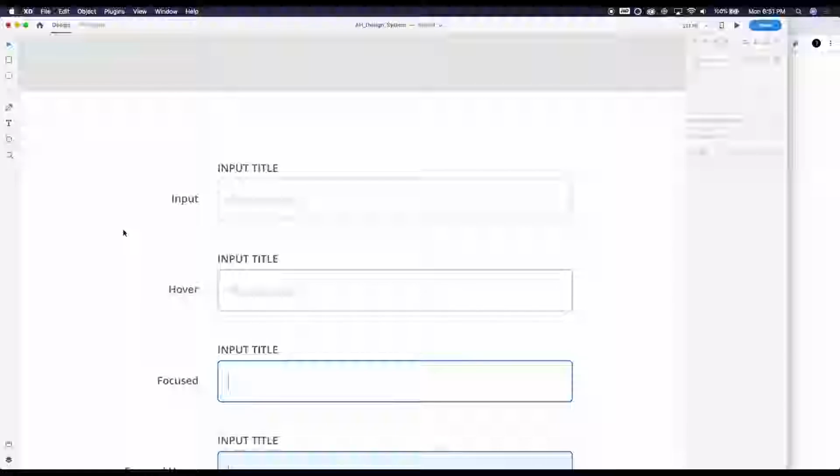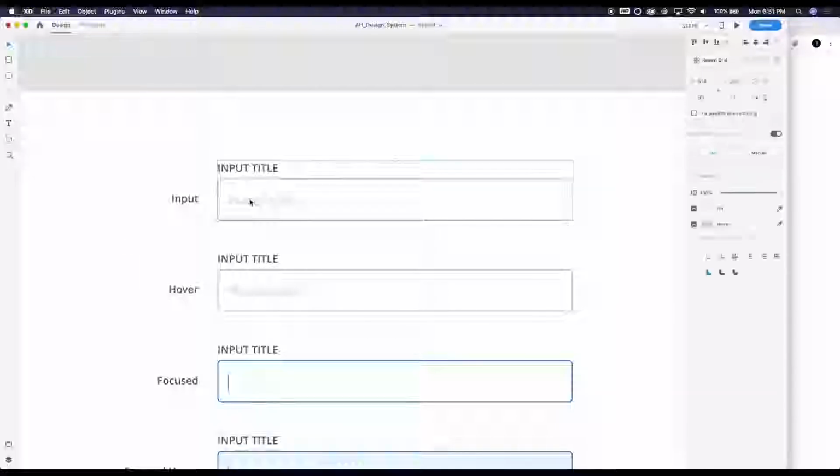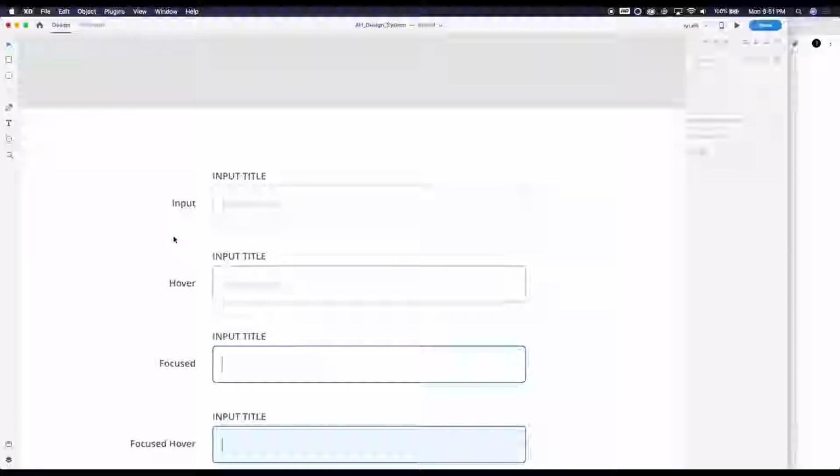All right, so this is basically everything for this initial input style, and I don't want to set any margin or padding on this actual input to push the text that would be beneath it down. I would rather put the margin on that text. And I also don't want to set any fixed height on this input here, because if we were to change the font, I would rather that padding set the height of the input, because that's not quite as important. Whereas what is important to me is the spacing that comes off of that. So I don't want any funky sizing inside the input or spacing outside of the input. So I think that is fine.